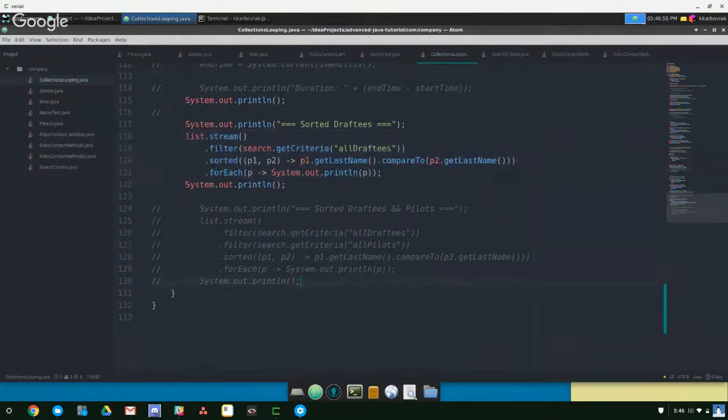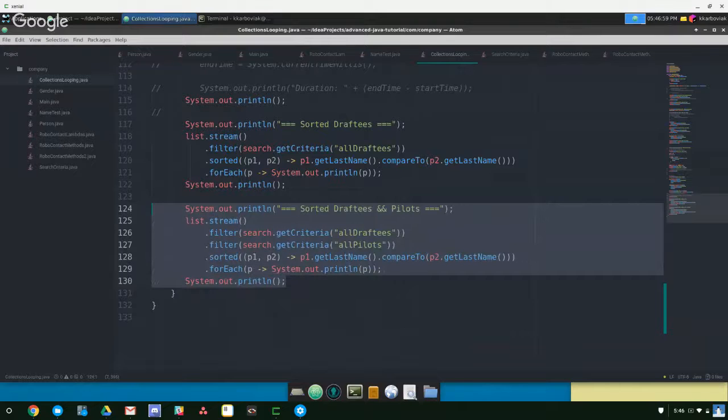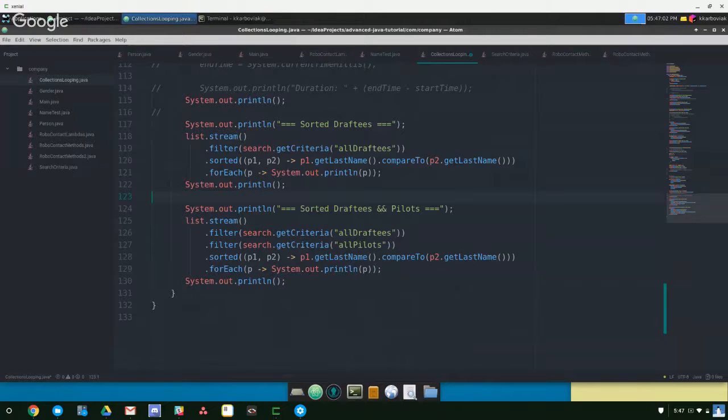And lastly, I just wanted to show how truly chainable the different methods are. It's so chainable that you can filter on two separate conditions. So if we stream it and then filter by draftees, and then out of people who are available to be drafted, we filter by who's able to be a pilot.